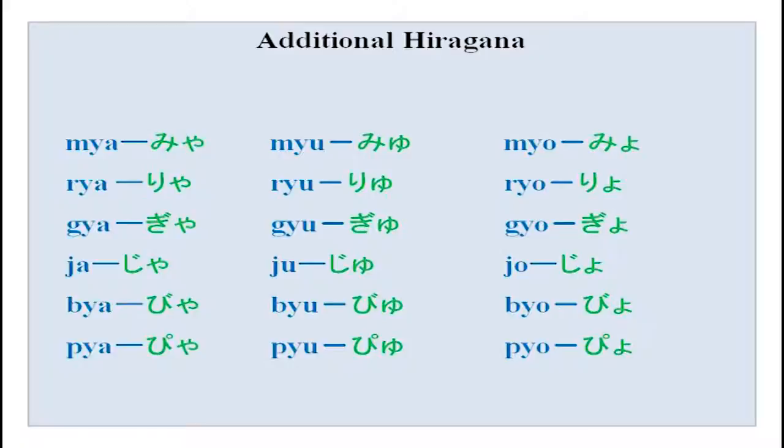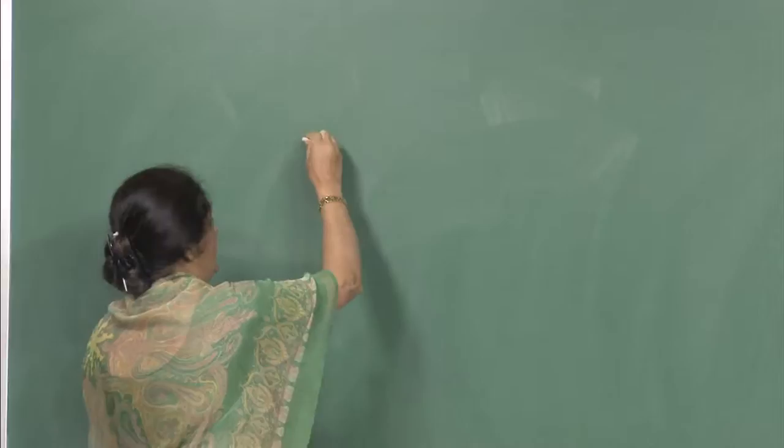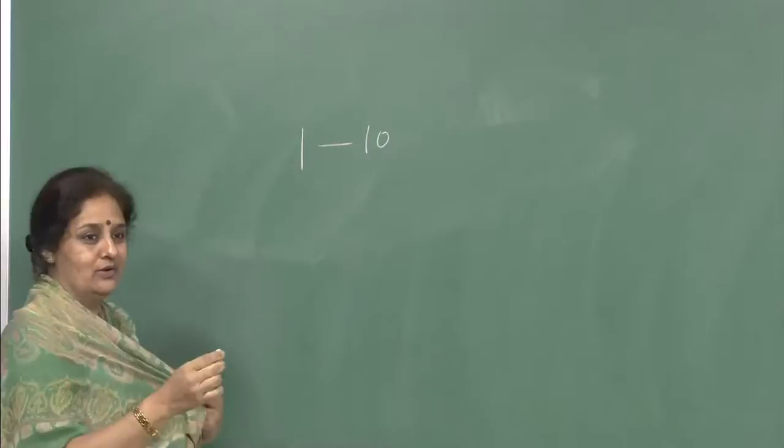Well, now you are comfortable with numbers. You have done numbers from 1 till 10. You can tell time. So, now you can also tell someone or ask someone their phone number or tell your phone number. How would you do that? Well, you need numbers from 1 till 10 that you already know because of time. You have done time from 1 till 12.